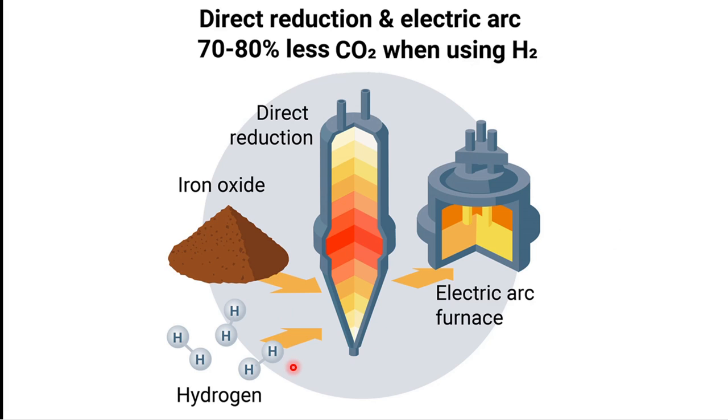And that is then producing a form of iron that is called sponge iron, that is a very porous iron material, and the porosity comes from the fact that you are losing the oxygen, which leaves a lot of space in the material behind. And that can be charged and melted, for instance, in the form of electric arc furnaces, again, which can make the process of steelmaking much greener when you use sustainable electrical energy to operate these electric arc furnaces.